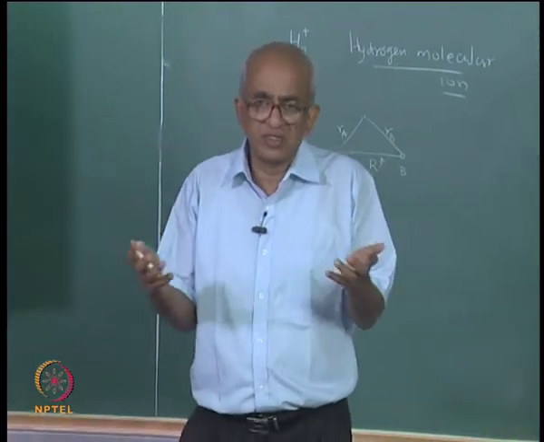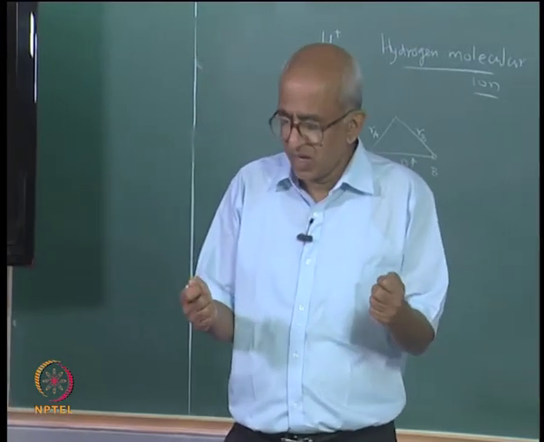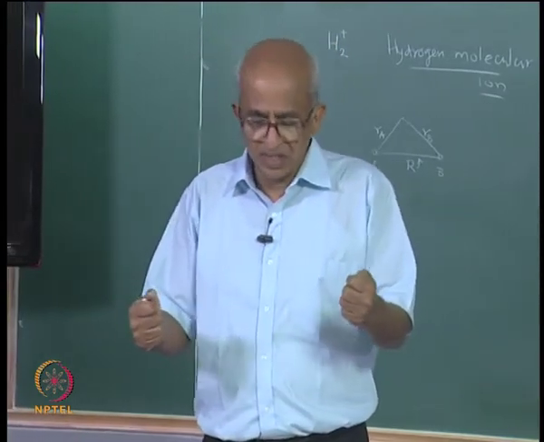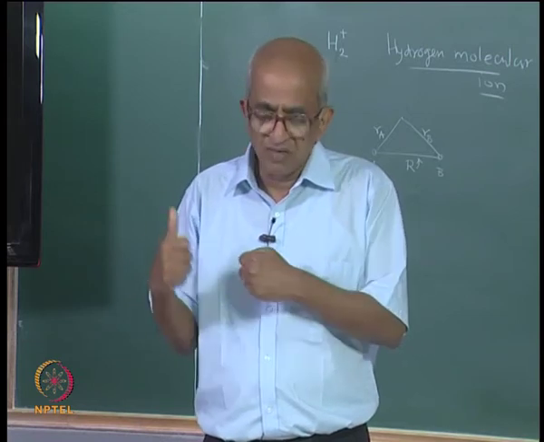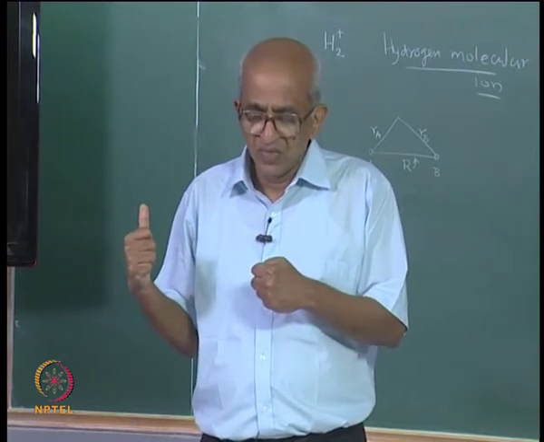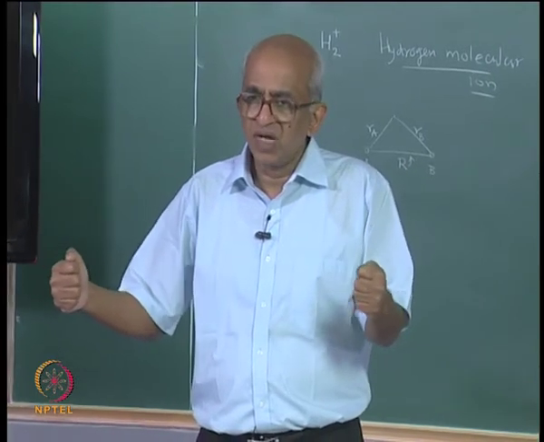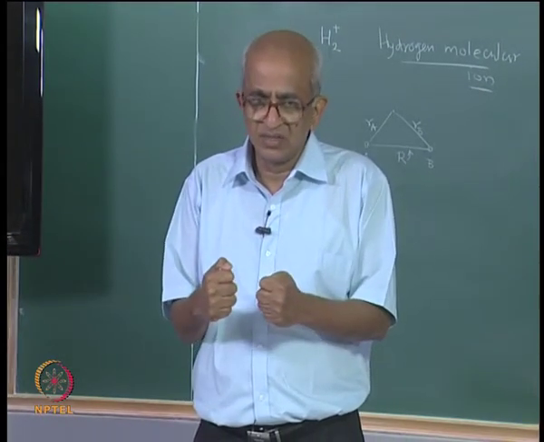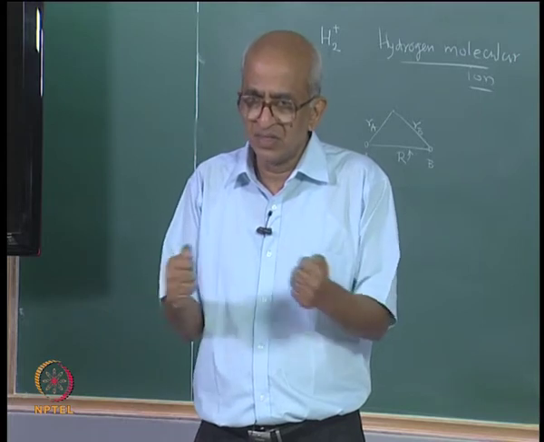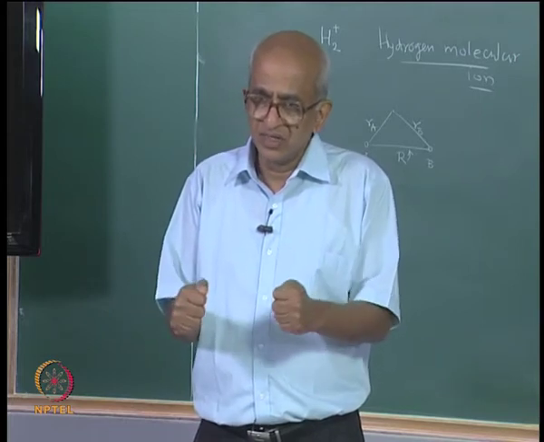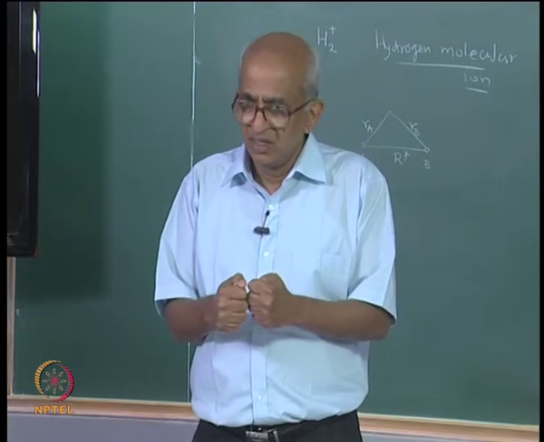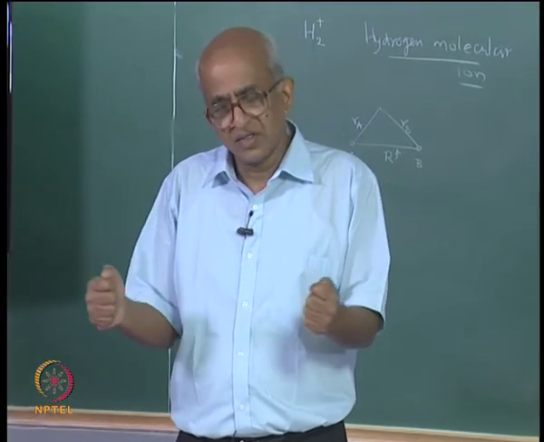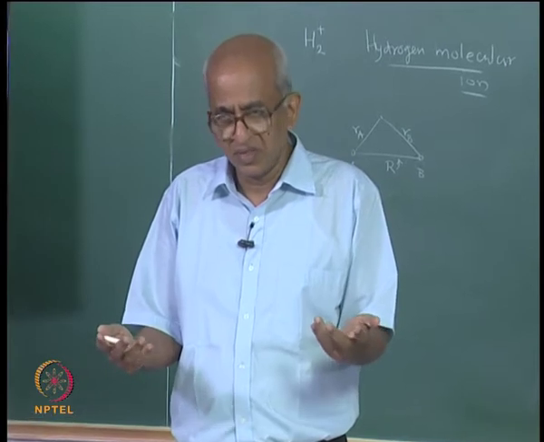You may ask what is the use of that. Well, what I am going to do is I will imagine that the two nuclei are kept fixed at a particular distance r. I will calculate the energy of the system, and then I will vary the value of r and ask, is the energy decreasing when I change the internuclear distance? If the energy is decreasing, what is going to happen is that there will be a bond formed, correct? And if the energy is increasing, no bond is going to be formed, correct?